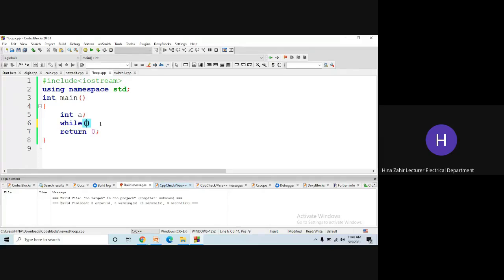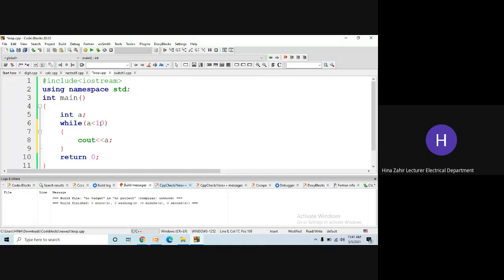I will write while. And what condition do I have to write here? While a is less than 10. Now a is definitely less than 10, because by default the value of a is actually 0. So this condition is true, and I write inside here. Whatever I'm writing inside here will keep on happening again and again while a is less than 10. So let's say I am not doing anything, I'm just asking it to display a.